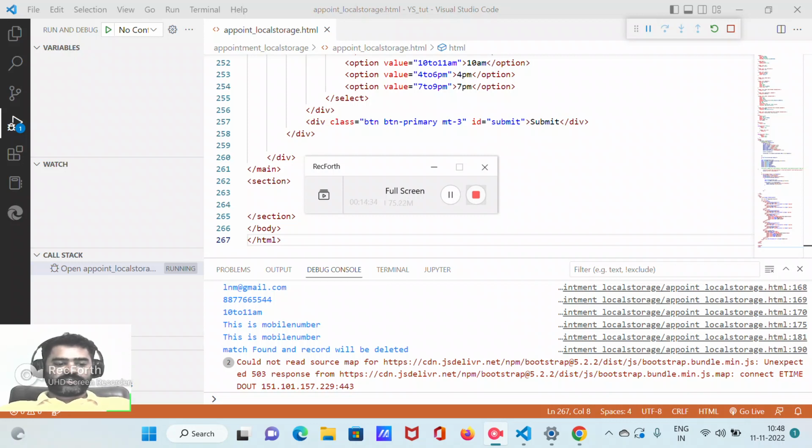And you can host it straight away. You can host it on free hosting sites, or you can have a domain and host it. This is a handy appointment form, and local storage has a space of 5 MB, which I roughly calculated. You can have 5,000 text records, 5,000 appointments, text records without photo.